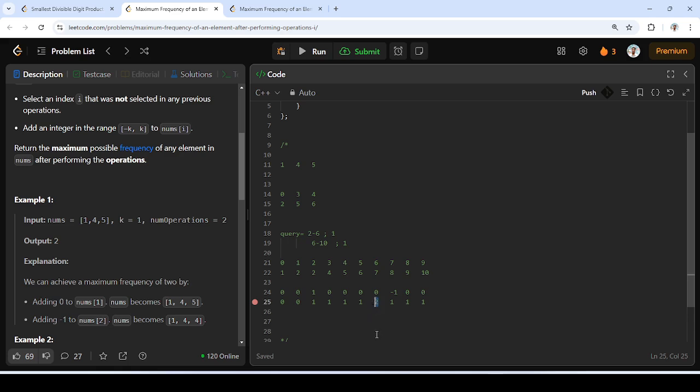This particular value for each number corresponds to the number of operations that have been applied on the entire numbers array to achieve this many numbers of this particular value, that is 6, right?